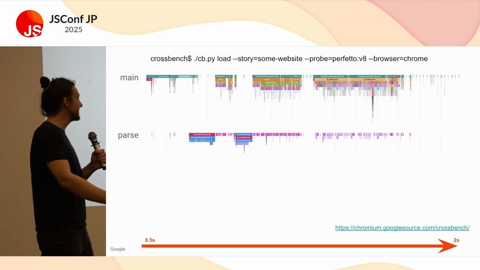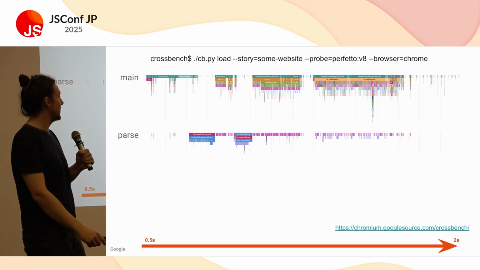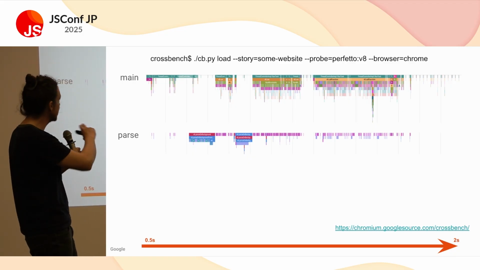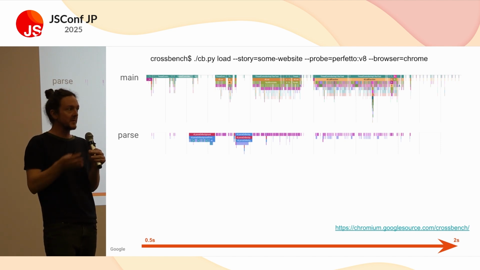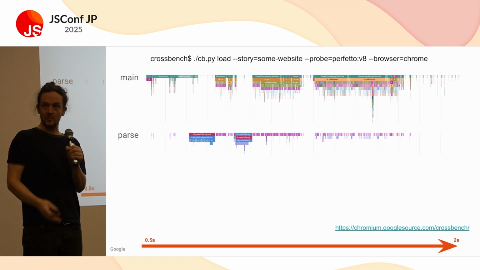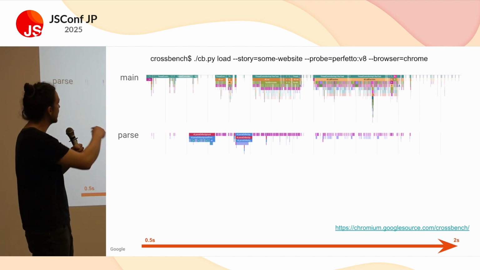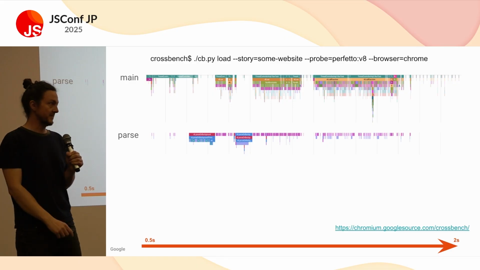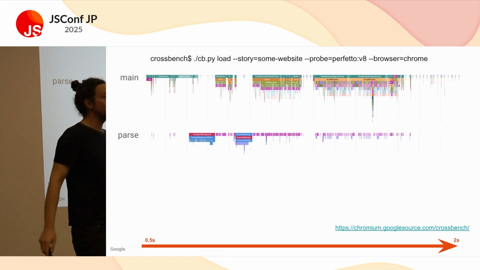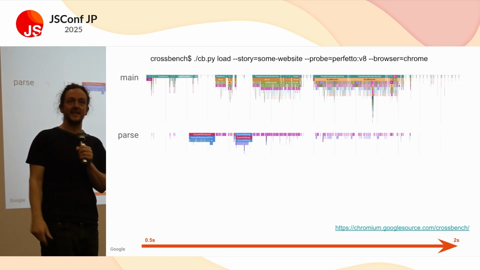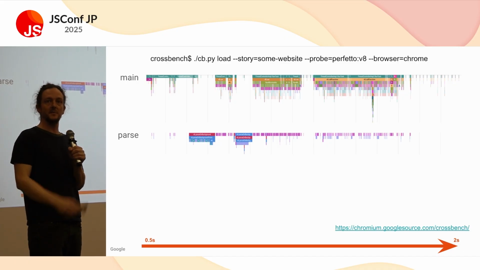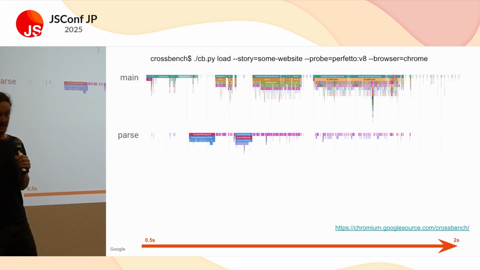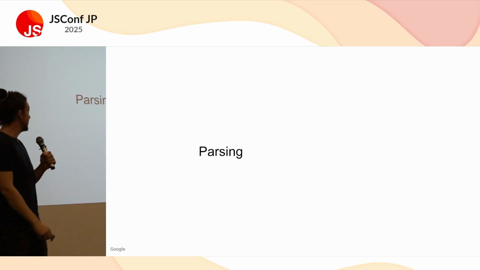If we continue a bit further, and if I show you all the parse events, you can see two different kinds of events. You can see the big blob, where we were blocking the main thread. And there are actually two of these blocking events. And then you can see a bunch of interspersed tiny little events that are concurrent to the execution of JavaScript. So what is going on with these?